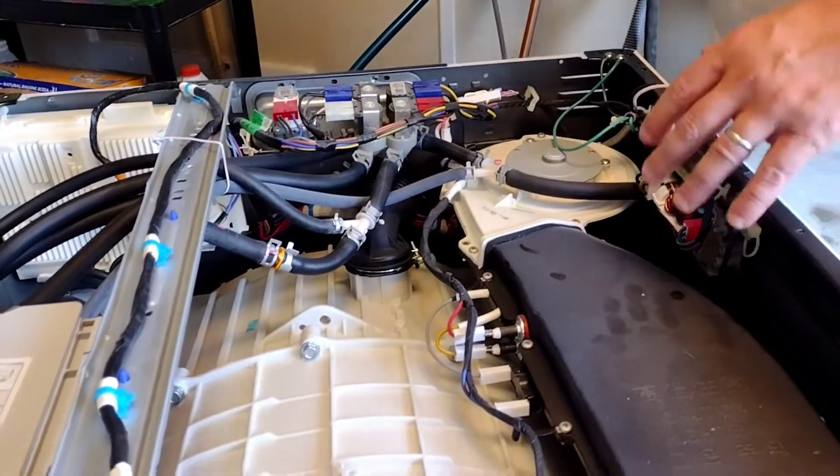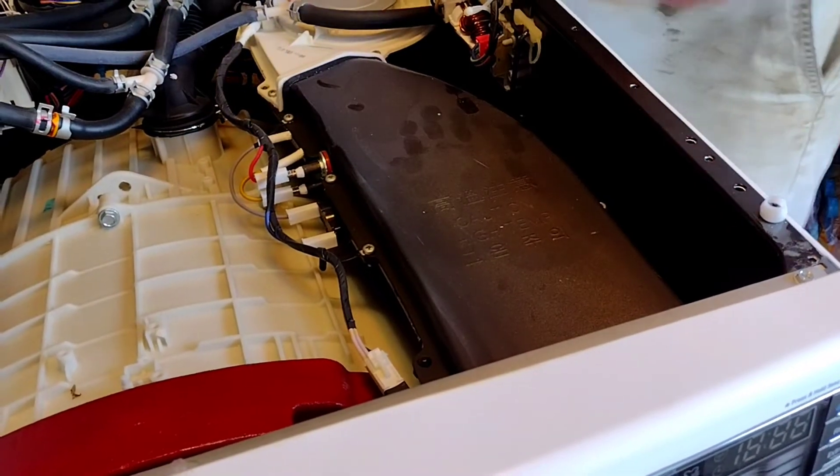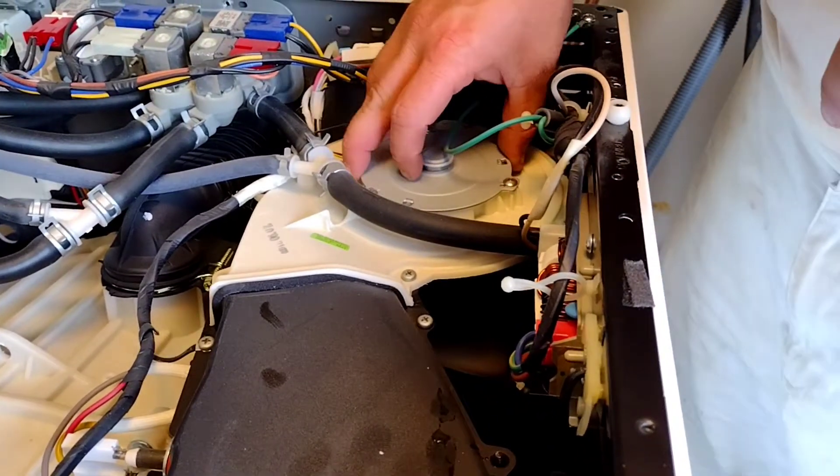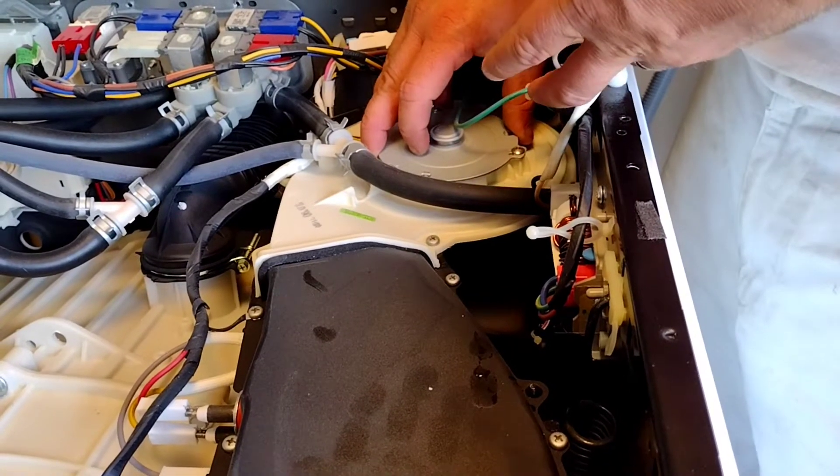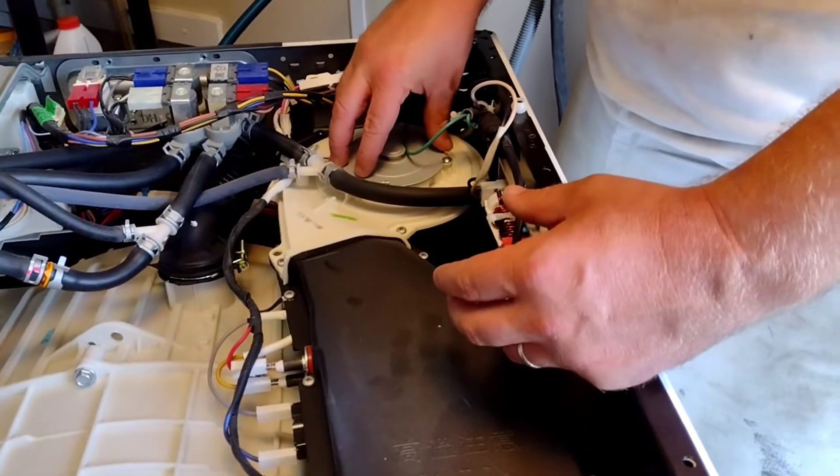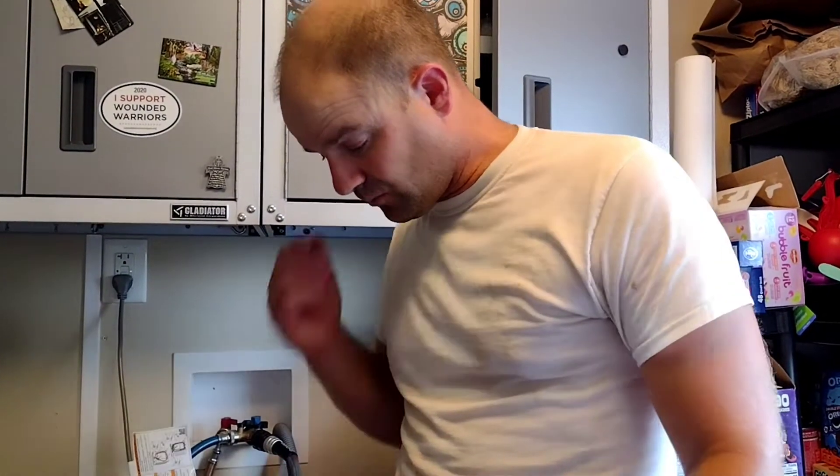So that's kind of neat to just see that. This is a two-in-one dryer slash washer, and this is where the magic happens right here. This is the condensing unit. You can see coming off of this where the cold comes in, this puts cold water into this unit which cools off the surface. So it's just like dew in the morning. The hot air will come up out of the drum, pass through this cold apparatus, and that's where the water from the air gets condensed onto that surface. That's how this thing works. There's no vent like a regular dryer because it condenses. No special outlet either, just regular 110. It heats the air so that the moisture comes out of the clothes, and then it condenses that moisture onto this cool part which is cooled by that cold water.